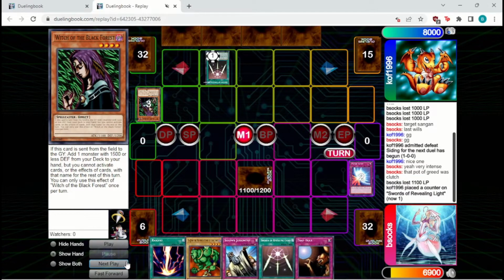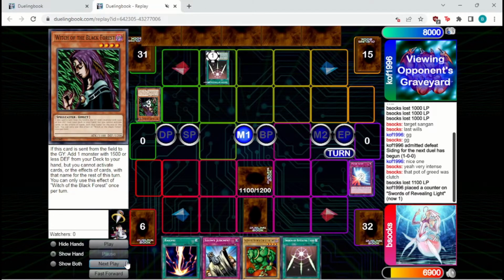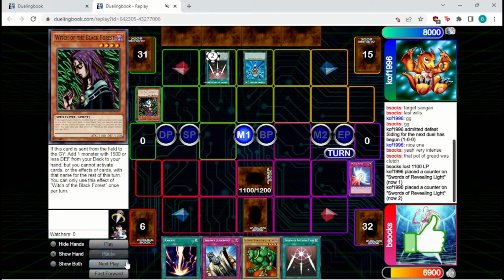And they're just going to pass back to us. Trap Hole's pretty good. We'll just set the Trap Hole, pass back to them. Again, we can just use the Trap Hole if they bring out a monster that can get over the 1200 defense on Witch. They're going to Reborn back a Lodge-In, presumably. Oh, they're Reborning back a Witch.